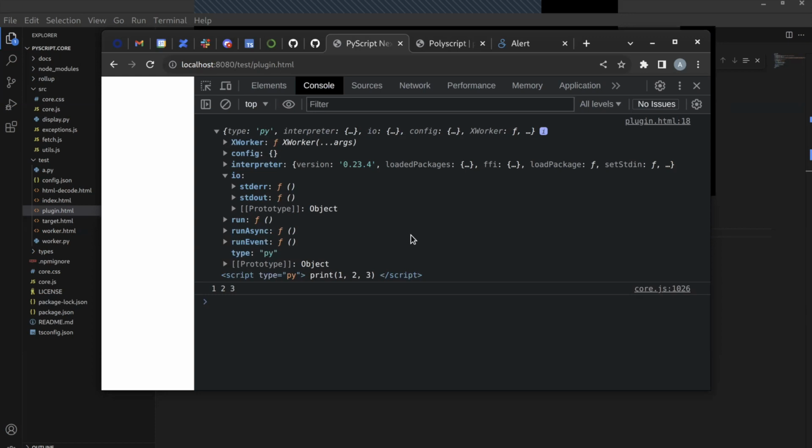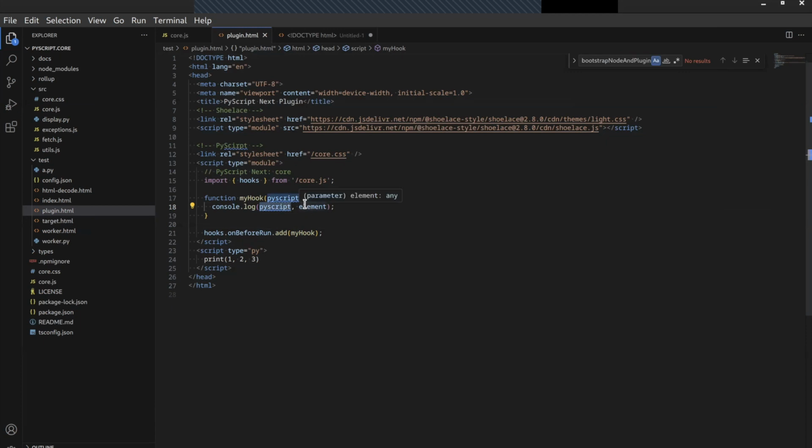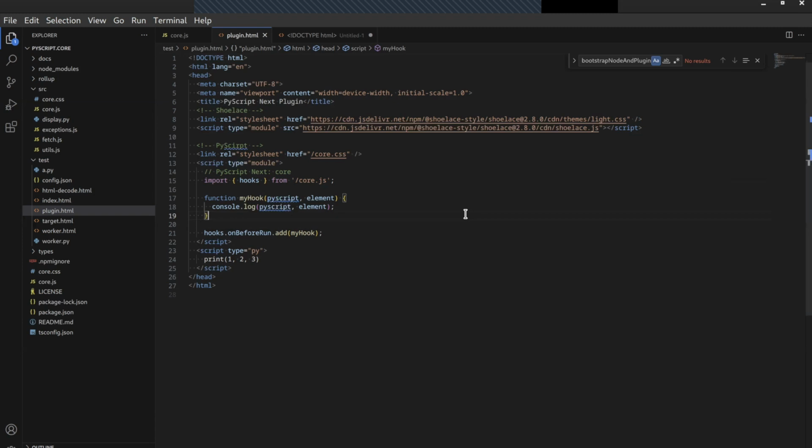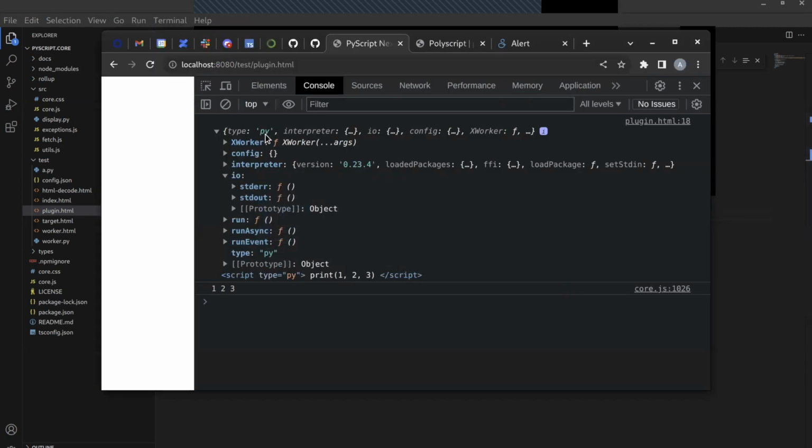Like we're looking at here in the console. Yeah, exactly. I'm logging the PyScript, this wrap, and the element. Yeah. And now I'm afraid we need to redo this probably, or I need to take this. I'm sorry. Okay. So we are logging the wrap, the PyScript and the element, and we can see this is what the wrap offers as explained by the docs. And here is just the element logged. It's just a script with the content.